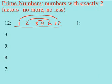Now, our definition said exactly two factors, no more or less. I count 1, 2, 3, 4, 5, 6 factors. That's definitely not 2. So I know 12 is not prime.